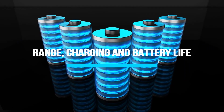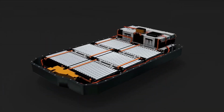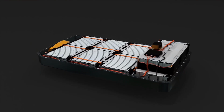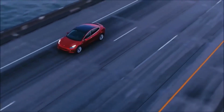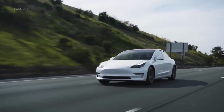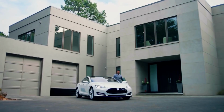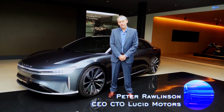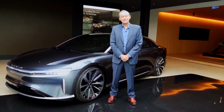Ride solace is acceptable, the taking care of is fresh, and it's certain and practically serene on the interstate. Range, charging, and battery life. Under the Tesla's floor lies a battery pack that yields a low focus of gravity and equitably circulated weight from front to back. Driving reach and speed increase execution fluctuates from one model to another, with the long-range adaptation's battery giving up to 412-mile range, while the Plaid model proposes up to 390. Upstart Lucid Motors says its Air Extravagance vehicle is evaluated for up to 517 miles for each charge.